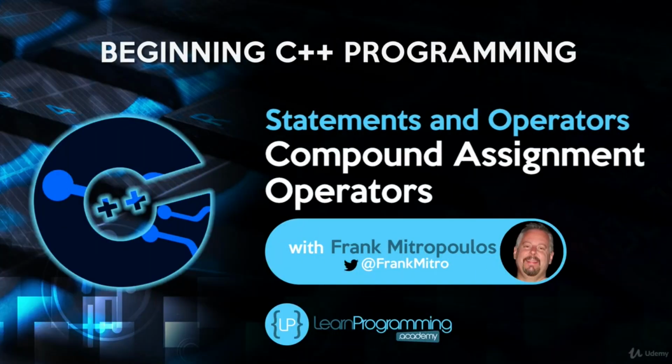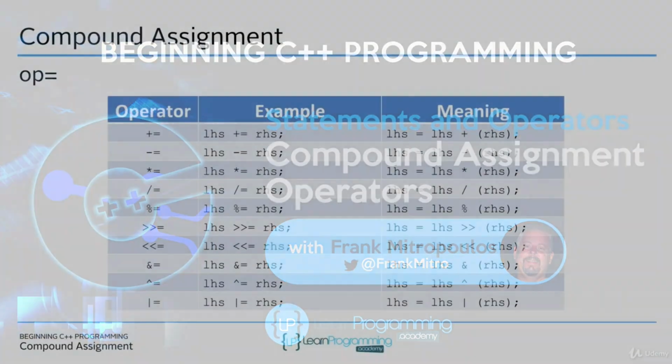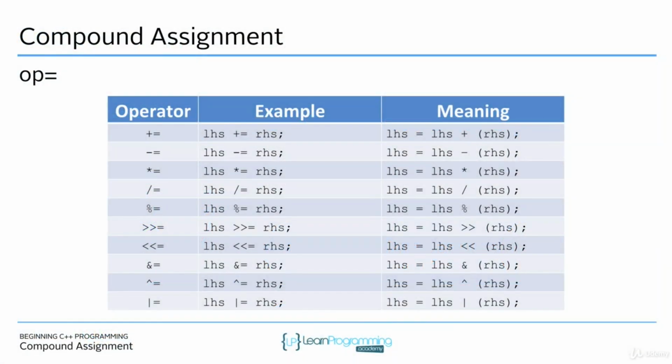In this video, we'll learn about C++'s compound assignment operators. These operators are very easy to use and commonly used in C++ code. The syntax for the operators is pretty simple. It's the operator you wish to use immediately followed by an equal sign. There are quite a few of these operators, but we'll focus on the mathematical operators. The bottom half of this table includes the operators that are used to manipulate bits. They're called bitwise operators, and I'll cover them later in this course.